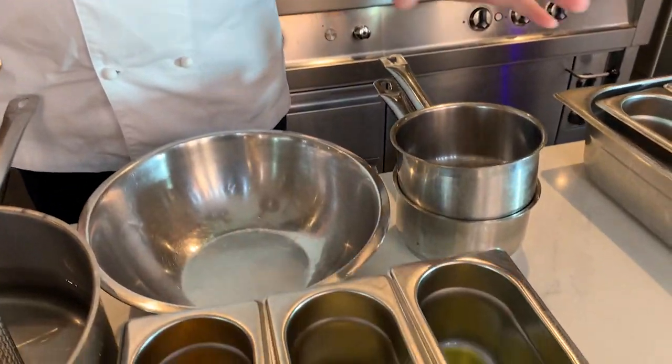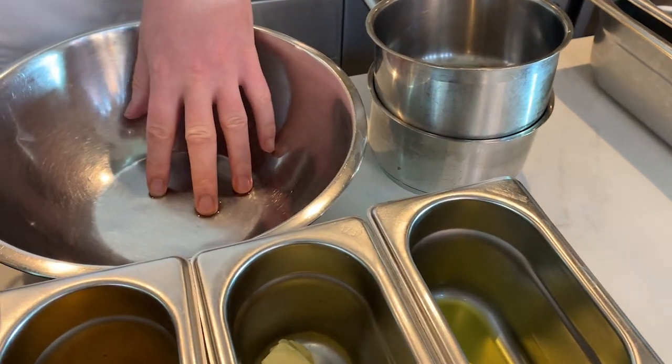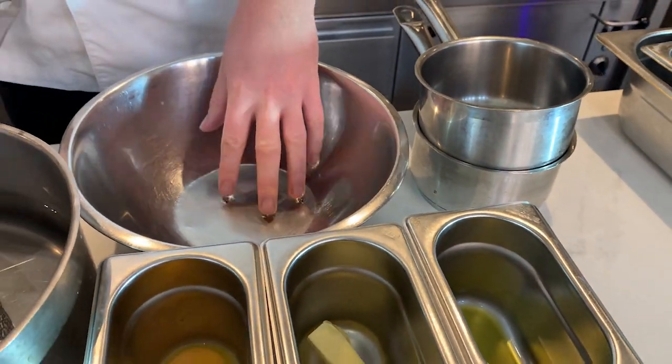Here at Banquist, we provide pretty much everything but a few kitchen things that you always have in your cupboards anyway, which is oil, butter and eggs. Salt and pepper obviously as well. So equipment wise, super easy. Two pots and a bowl to make the entire starter dish.